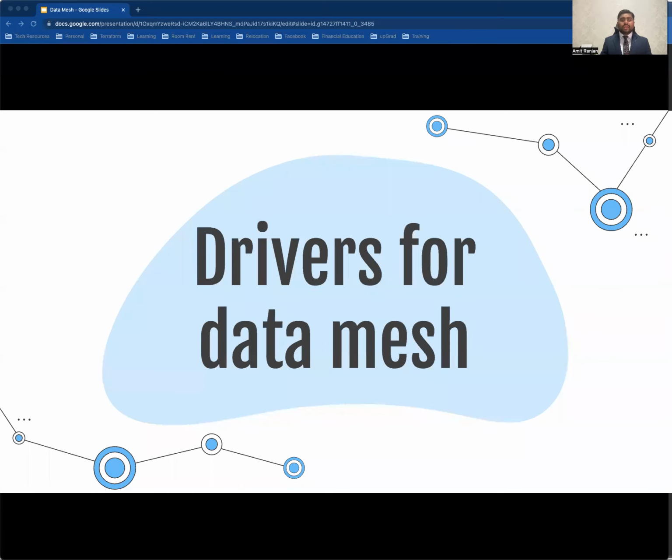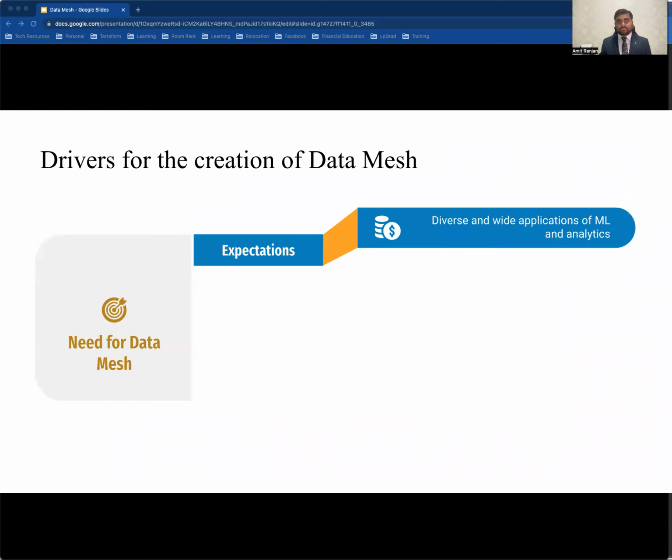We will now look into why there is a need for data mesh. Building a data-oriented business remains one of the top strategic goals of executives. No matter the industry or the company, we want to become intelligently empowered to provide the best customer experience based on data and personalization.